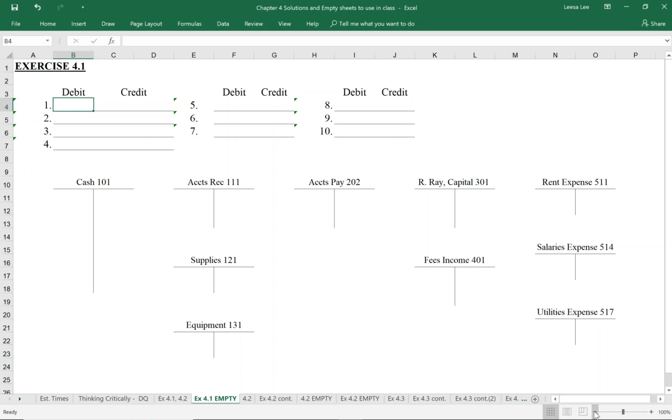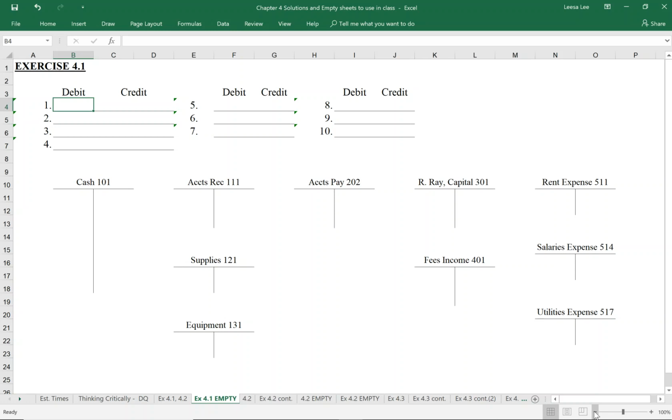So looking at the accounts now, from now and forward, all of our accounts will always have an account number associated with it. Looking at that list, you can see they are in order by number, and all of the 100s are assets, the 200s are liabilities, the 300s are capital accounts, the 400s are revenue, and the 500s are expenses. That is standard. Now, you might find that the account number might be a little bit different when you're doing a different company, and that's fine as long as they stay inside of the numbering system that we have. So again, 100s for assets and so forth.